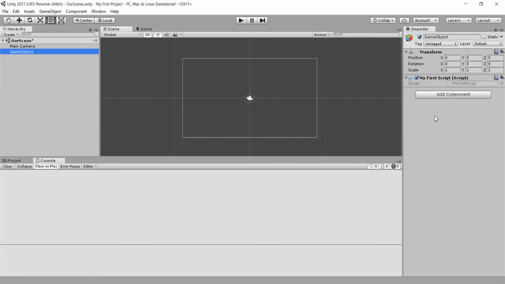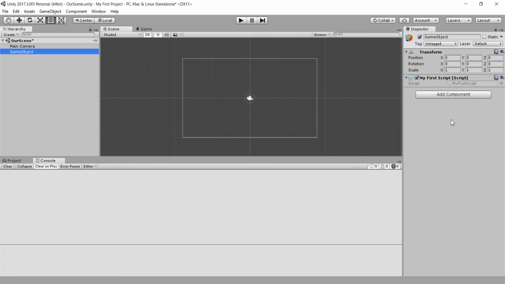We currently have just this transform, which we get by default. Whenever we create a new game object, this transform comes by default, and we attach MyFirstScript to our game object, and this is fine.